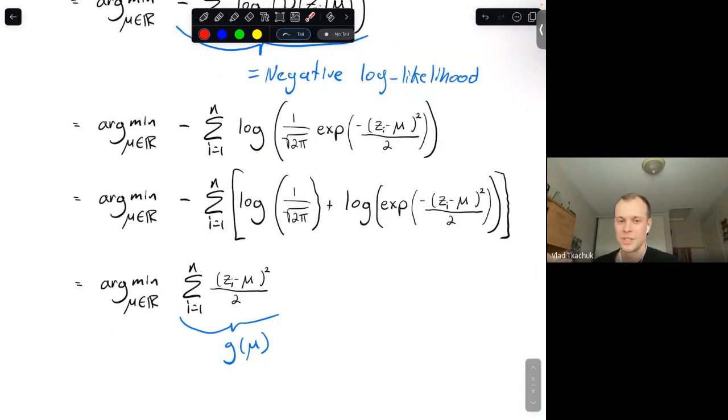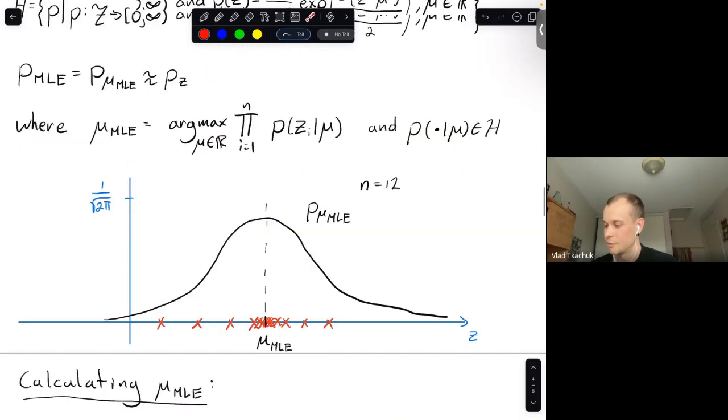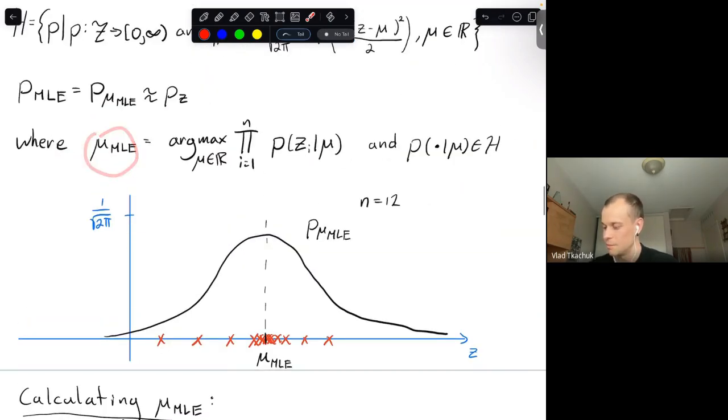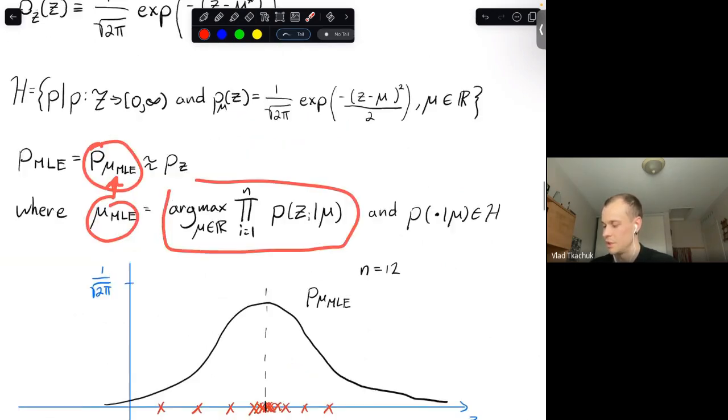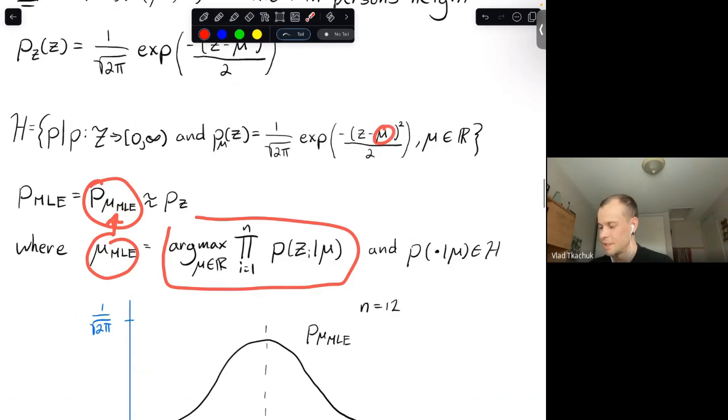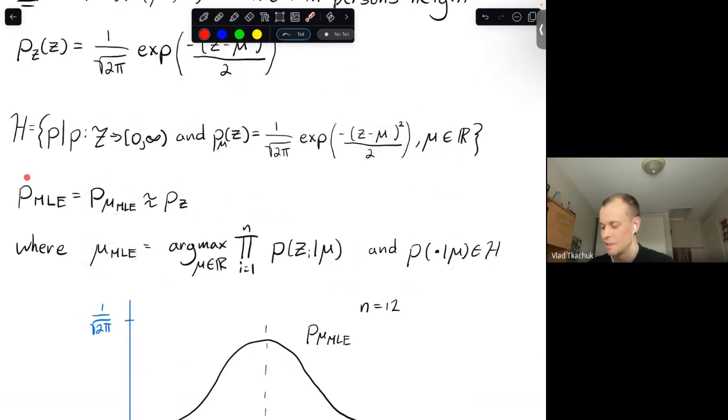And here the estimate is of the parameter mu. Once you have mu MLE, which we just solved for, we plug it into here. And now you have an expression for the PDF of the normal distribution that maximizes the likelihood of the data. Okay, now I'll answer some of the questions. The next step is just to apply this to our setting, and see what we get.